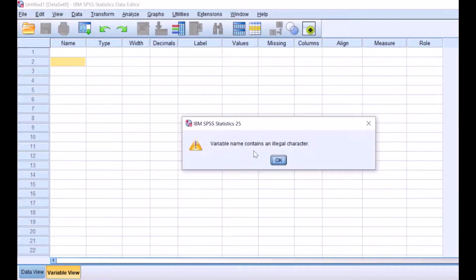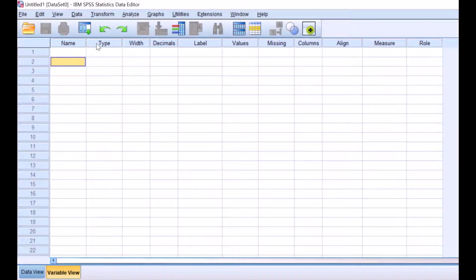It is also telling me that variable name contains an illegal character, and it is coming like this because I left space. So if I don't want to get this notification that there are illegal characters in the names I've typed, then I have to make sure I keep these 2 rules in my head. That one, I will not type beginning with a number, and I will also not type using spaces.